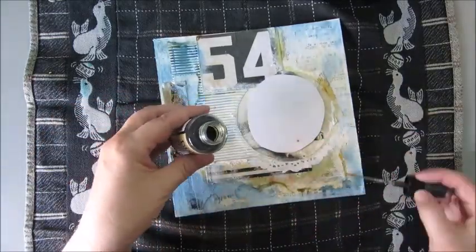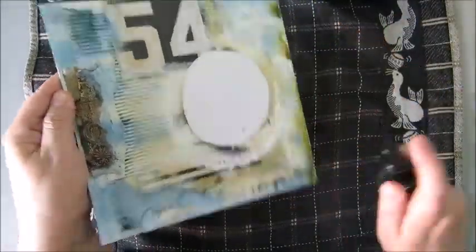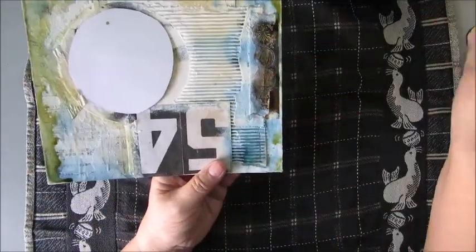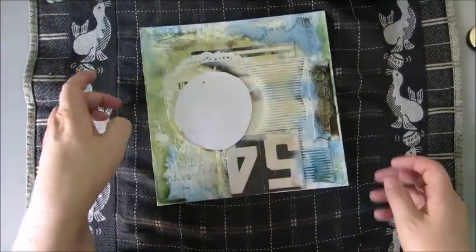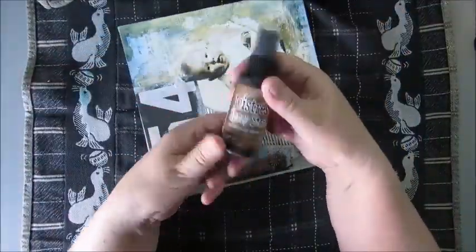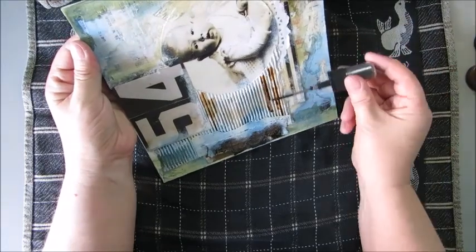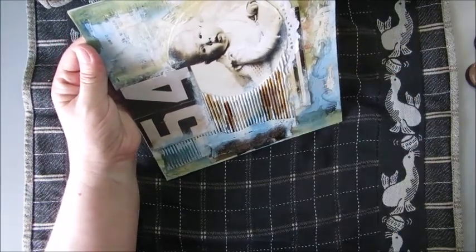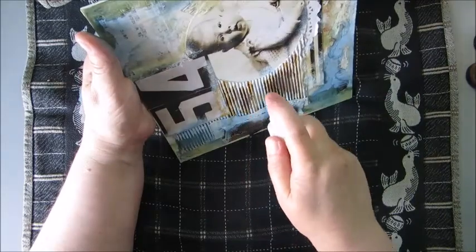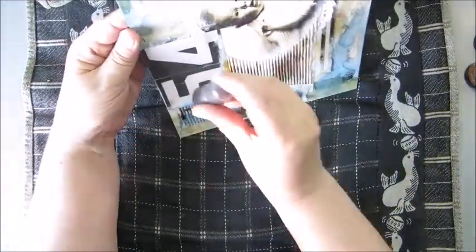But here I am just using the pipette and water, and I have some colors in browns and beige and vintage colors that I'm using, and also some blues and teal colors. I believe I had the broken china from this dress and a vintage photo that I used. And trying to create a vintage feel to this cover, but with some color as well. So that is why the teal and the blue tones come in, and all the browns and the beige ones need to be there for the vintage feel.